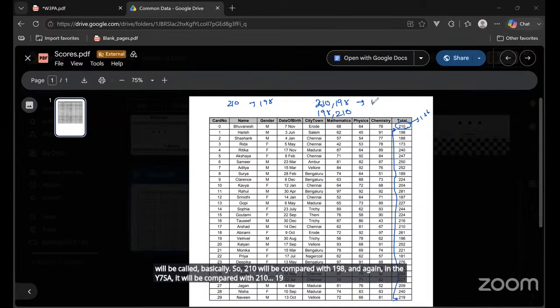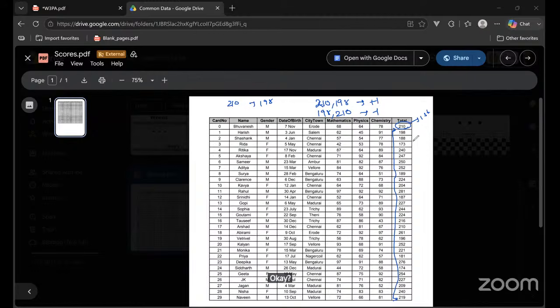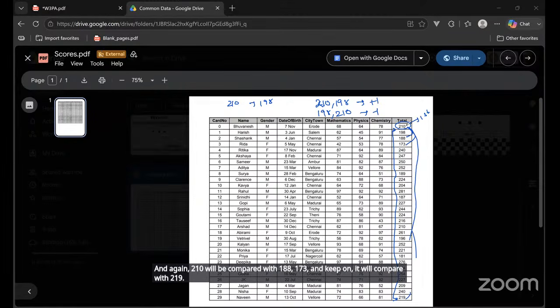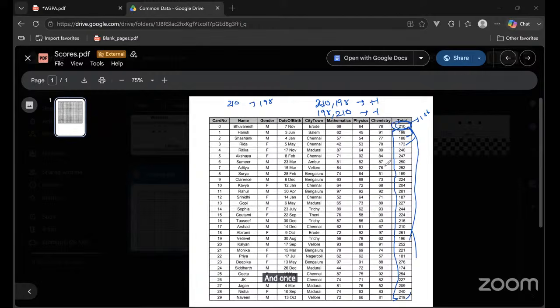If this returns +1, this will return -1. Again 210 will be compared with 188, 173, and keep on, it will compare with 219. Once this 210 has been compared with everyone, the next card will be 198, and 198 will be compared with 188 and 173, and the remaining ones. 1 second, sir.